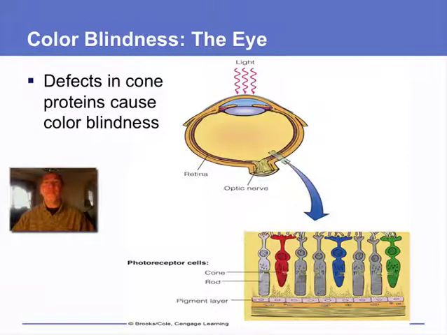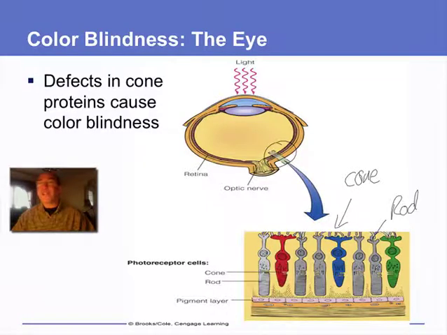Here's a diagram of the eye, and the back membrane of the eye is the retina, and here's a cartoon of the different cells of the retina. If you remember your eye physiology, these are cone cells, C-O-N-E, and there are different types of cone cells. There are ones that detect red light, blue light and green light, and the other cells are rod cells, and they detect just light intensity, black and white effectively.